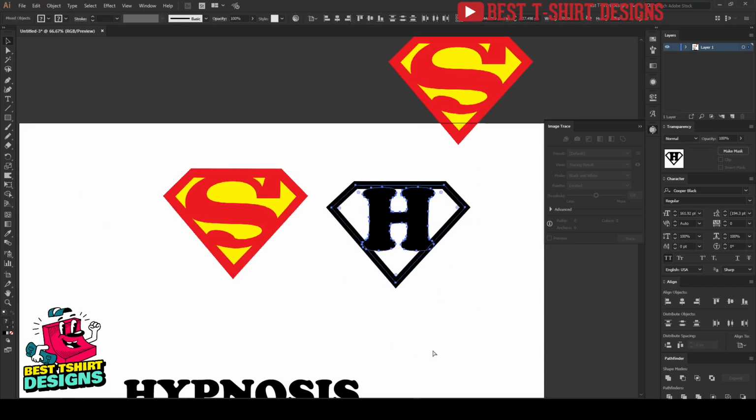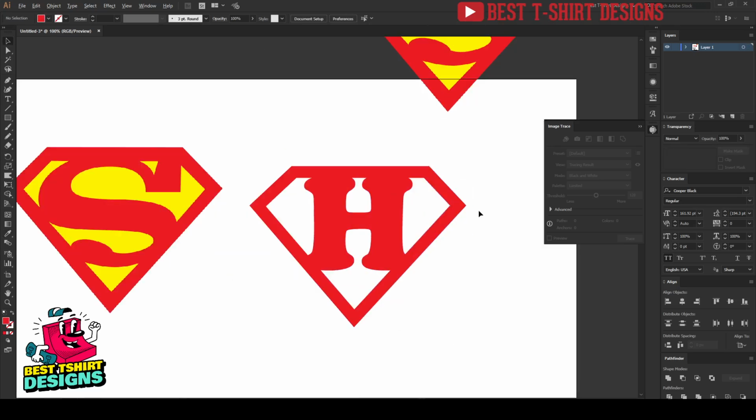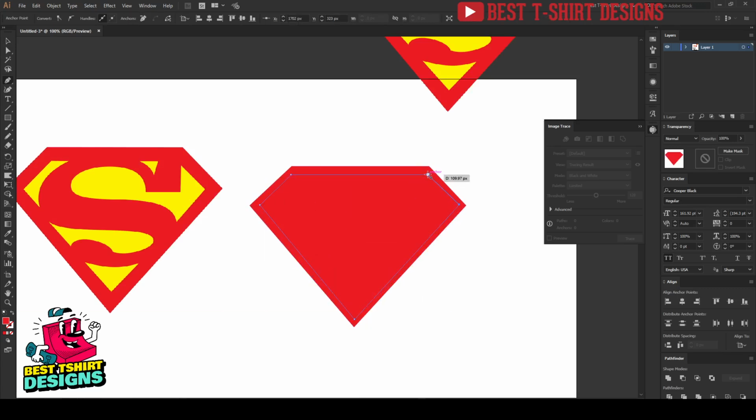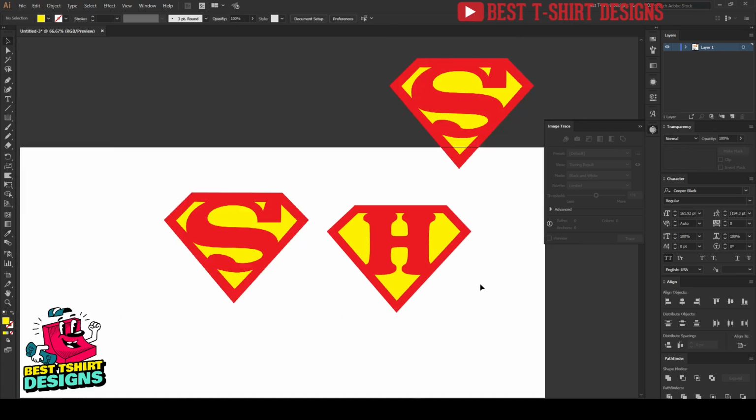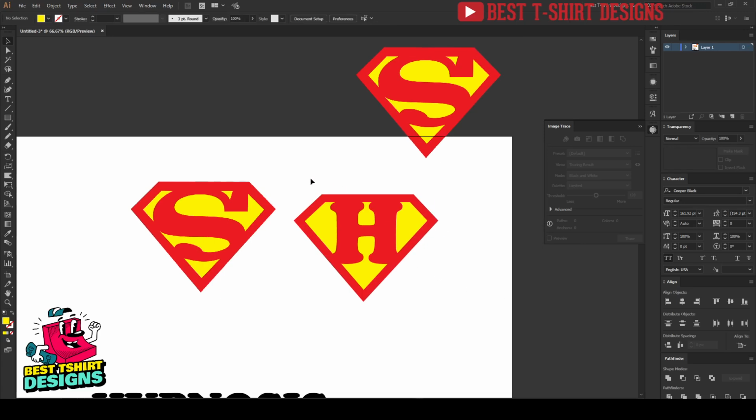So this is going to be the hypnosis logo for us. I am going to expand everything here, and as you can see, for matching the colors, this will be red, and then I can simply make another shape here. You can just unite the original outer circle, that will also work, and then Ctrl X, Ctrl B. So this is how it is going to look. This is our main hypnosis logo.